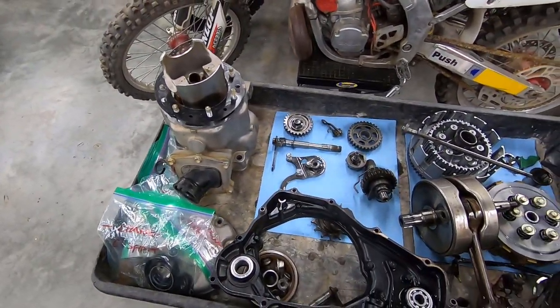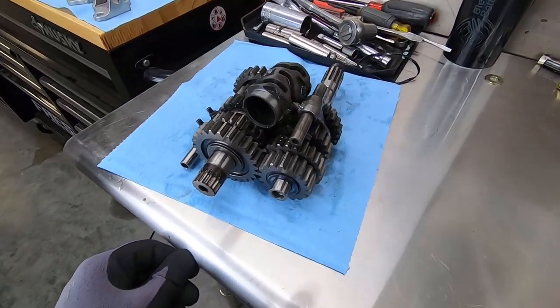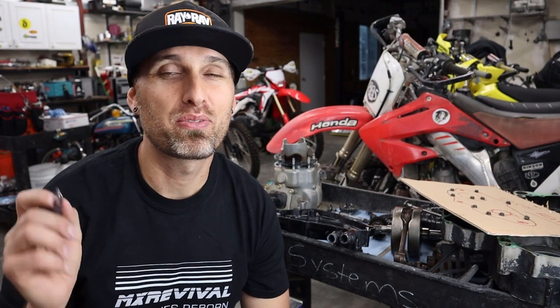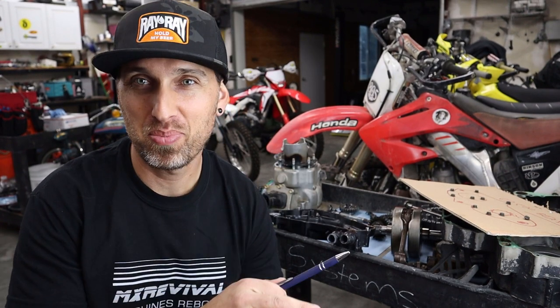Guys, that's pretty much it. Before you, a broken down CR500 engine. Transmission's in killer shape. I don't think we're gonna need to do anything with that. Guys, could you imagine if I still had to do the frame and the suspension? I don't know what I was smoking this morning, but this took plenty of time, so I was a little overzealous. You know, I was very shocked to see the kind of damage I found inside of this thing, despite how nice the bike looked when we first picked it up.